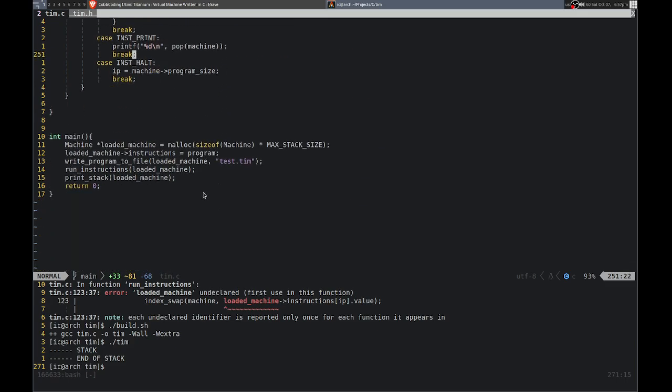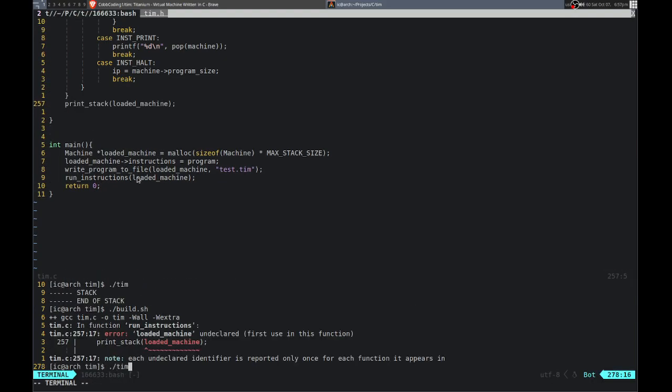Why is that? Did I delete something that I did not want to delete, perhaps? This should work. Oh, because the stack. Okay, yeah, let's see. Well, this should update from this, right? Well, let's just put it at the end of this function. Alright, now it should work.